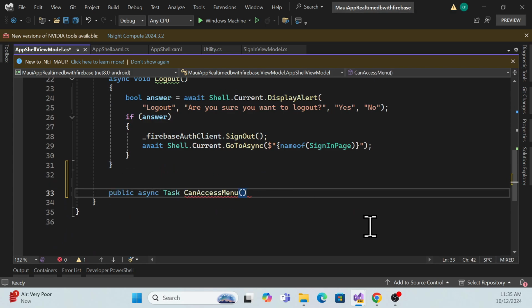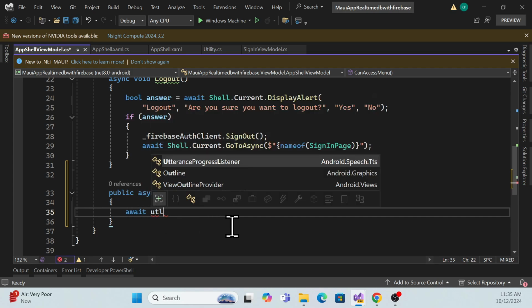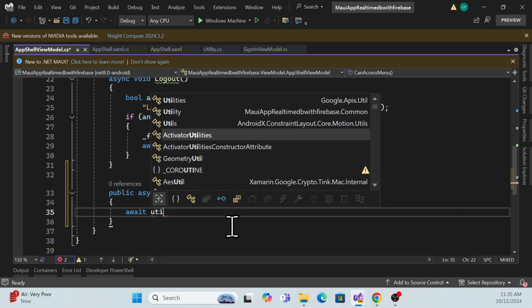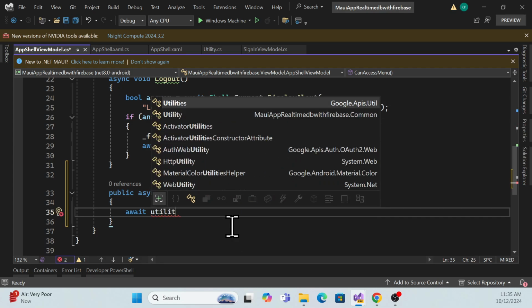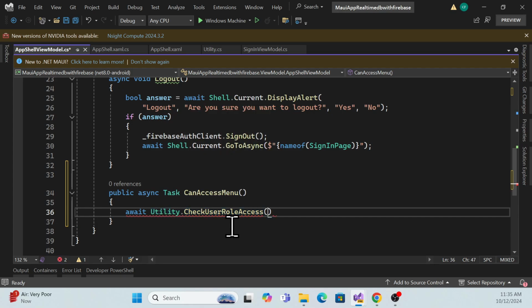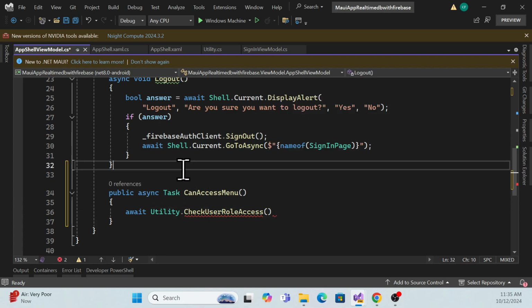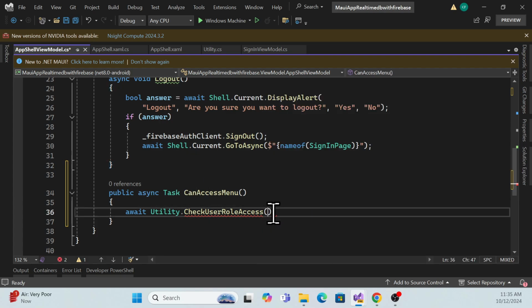In this method, let me call await and Utility dot check method, and whatever role you want for this particular menu item, you can pass it, right?